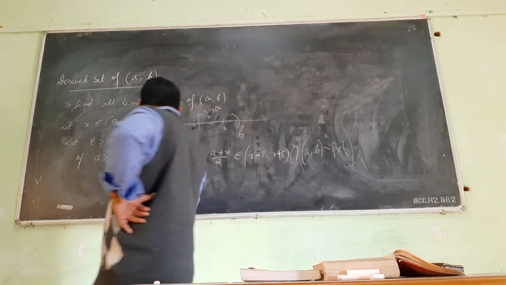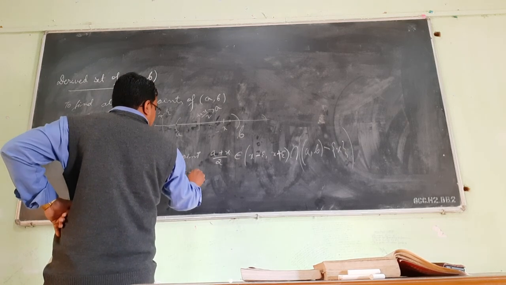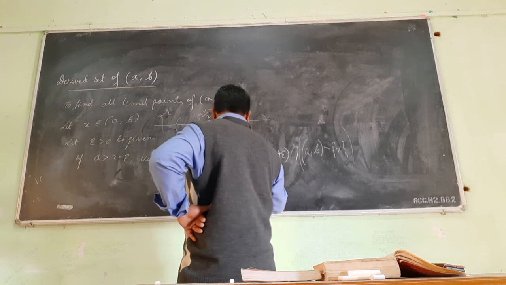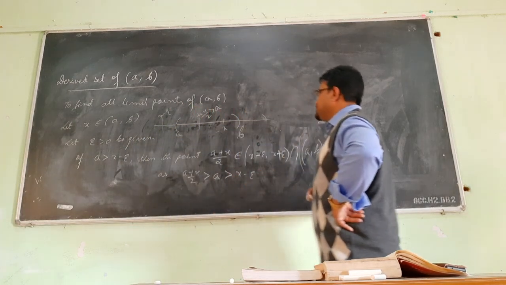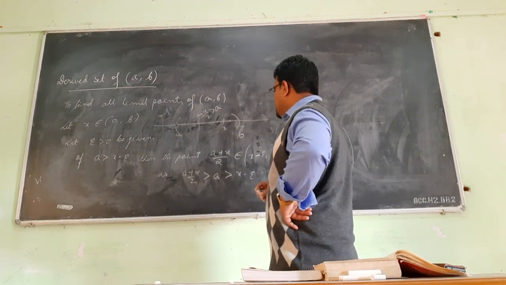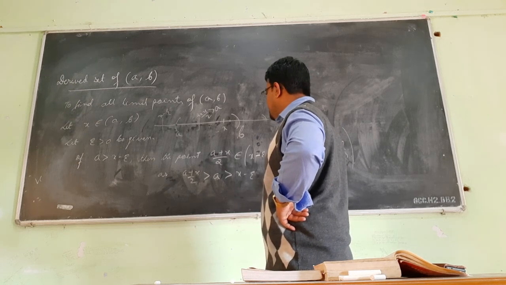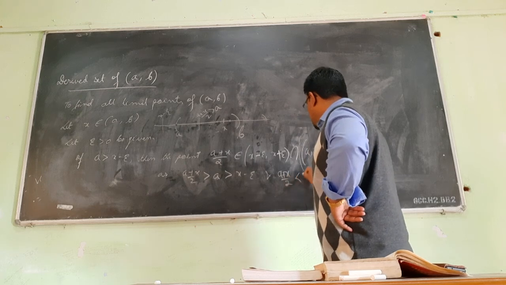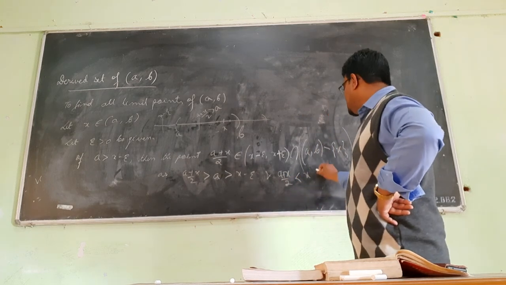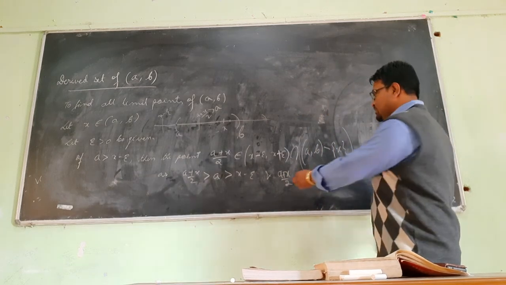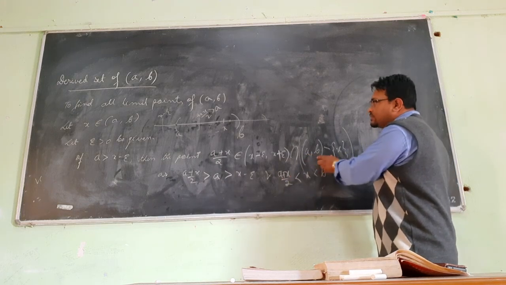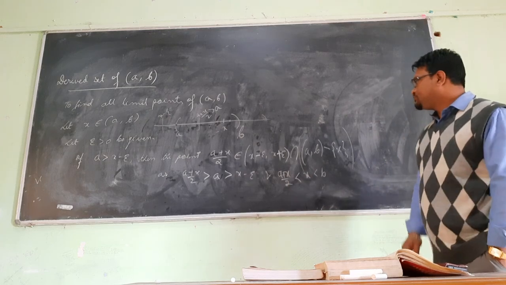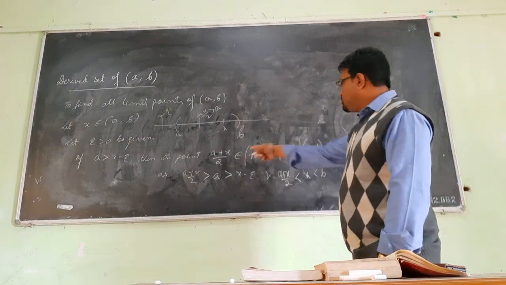As a plus x by 2 is a point which is strictly greater than a, and a is greater than x minus epsilon, and this a plus x by 2 is also strictly less than x. So it is less than b also. So this is a point which lies inside the interval AB, and is different from x because it is strictly less than x. So the point belongs to this.